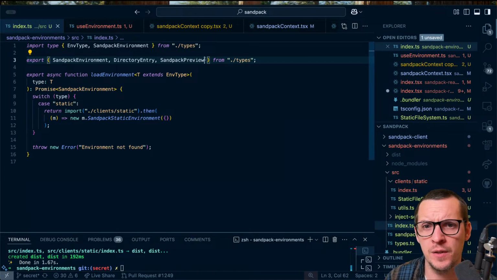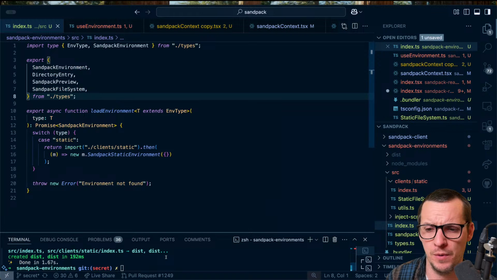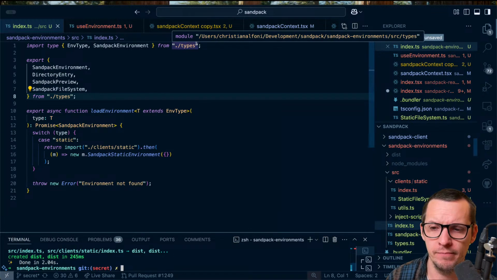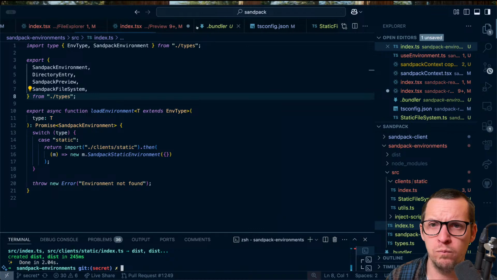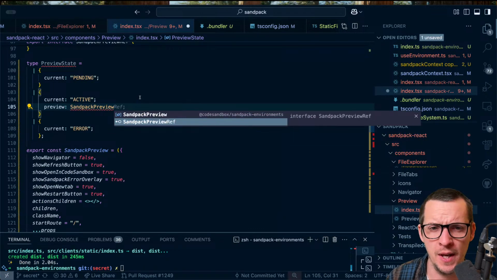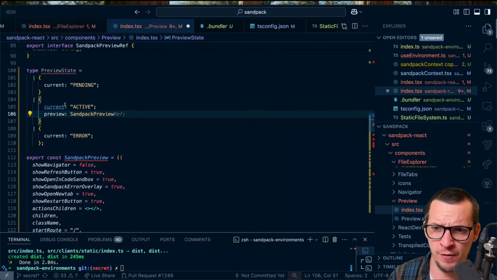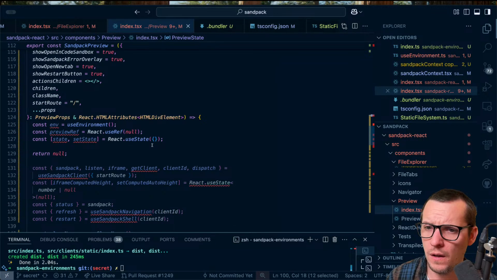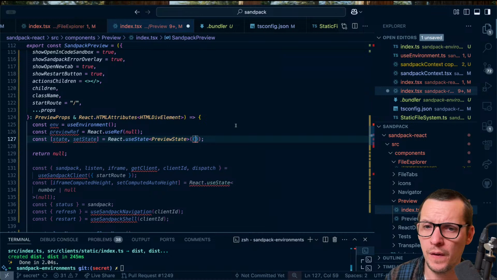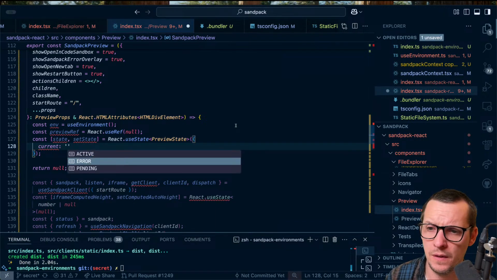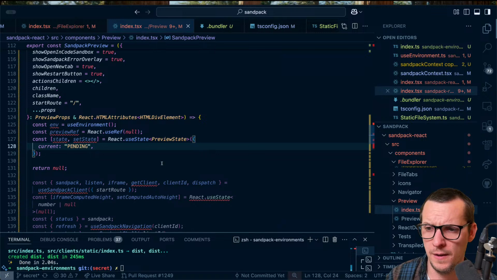Let's just expose Sandpack file system as well, while we're at it. Preview, Sandpack preview. Kind of happy about the development flow as well, even though we need to build every time. That's fine. So we're gonna say current is pending.